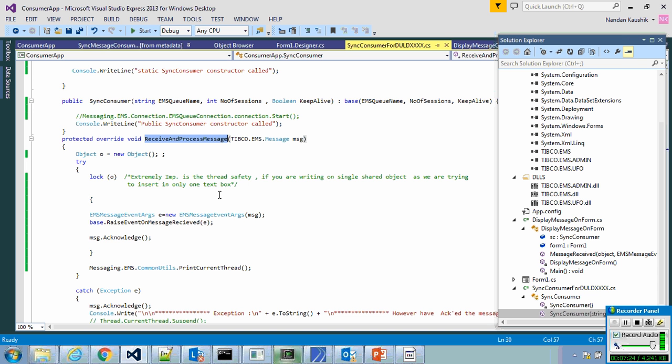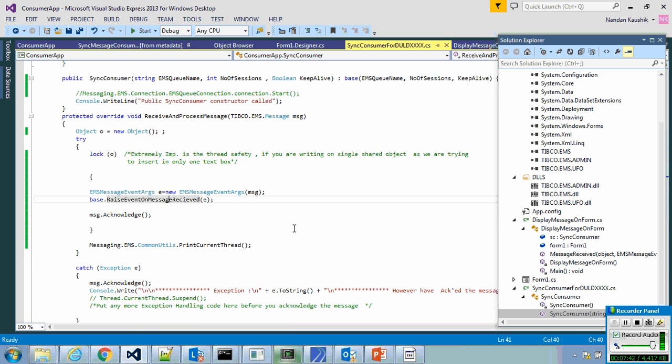There will be multiple threads writing into the text box, so this code has to be locked, where it is raising the event to the event handler, which is in your mediation class or in your display form method class.